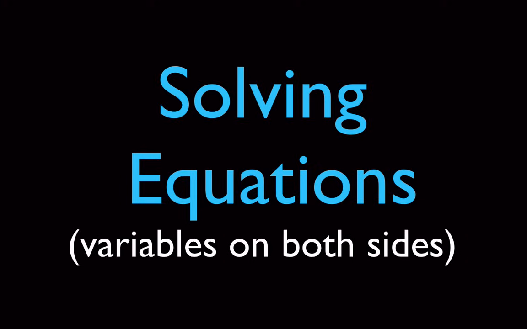But you don't have to do that using graphing. You can do that using algebra. And it's actually much, much better to use algebra to do it because of the inaccuracy of graphing. What that means is we're going to be solving the only type of equations we haven't solved yet, which are when you have an x, or any letter, but in this case x, on both sides of the equal sign.